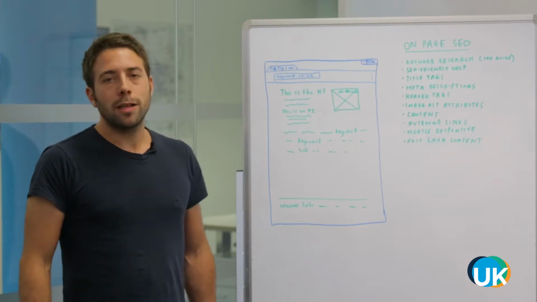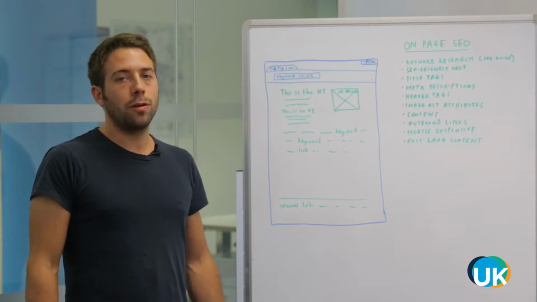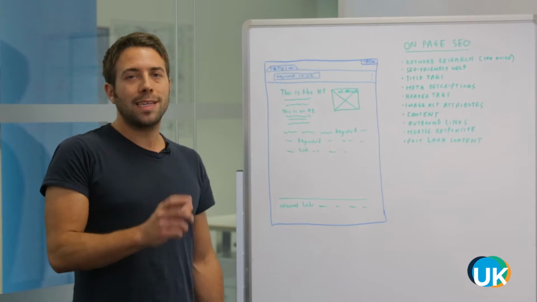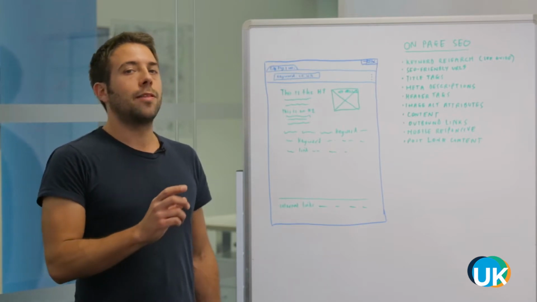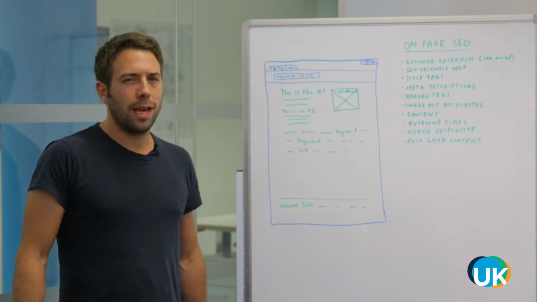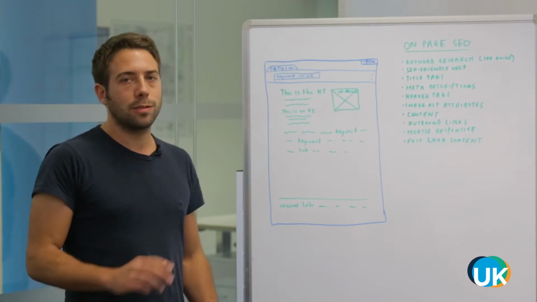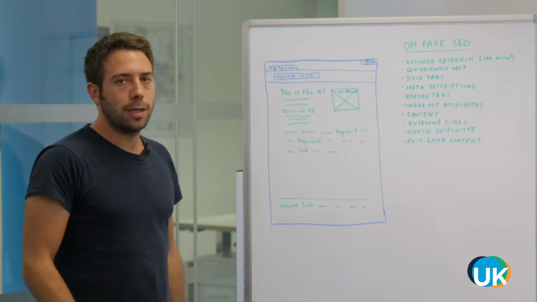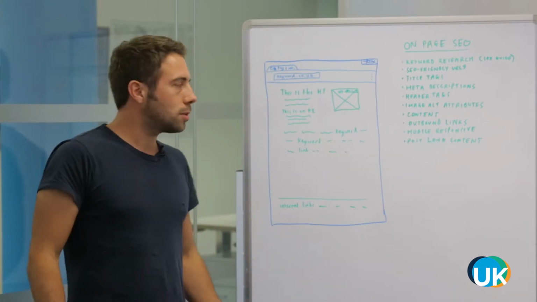The next point is the title tag. So this is a really important one. I've talked about it in some of the other videos as well. It's important to get the main keyword you're trying to target for each page at the start of the title tag. Each page should have a unique title tag and it shouldn't be any longer than about 60 characters, otherwise Google will chop it short. And that also appears up here in the tab, as well as being the main link in the search results.